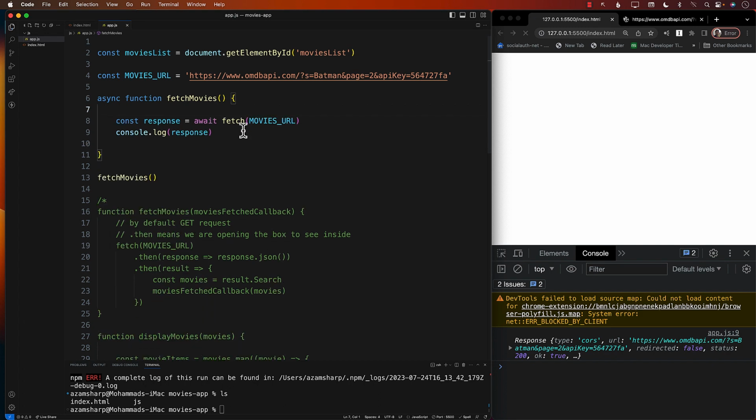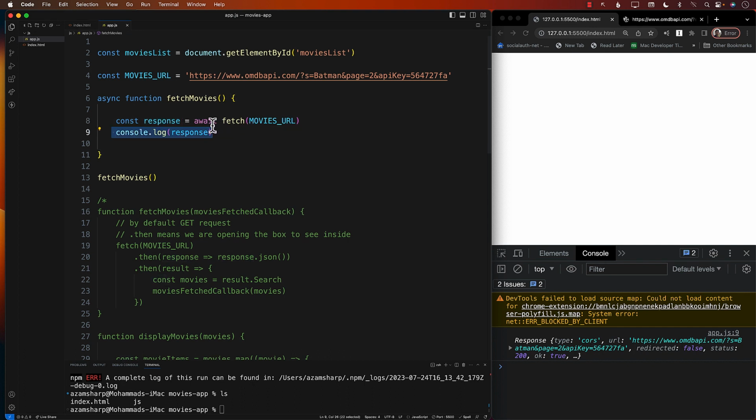In other words, it's more sequence oriented. The code is flowing in this direction, and you can see what's going on. You also didn't have to pass any callbacks, which is one of the things that you may notice. In the previous function, we were passing in the callbacks, the movies fetch callback, but we didn't pass anything over here. So this is the response that we get.